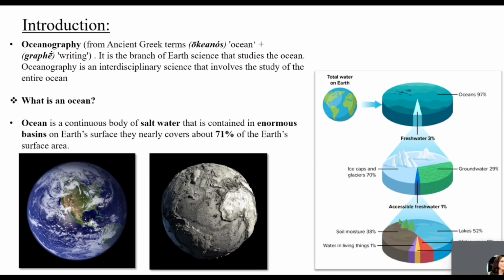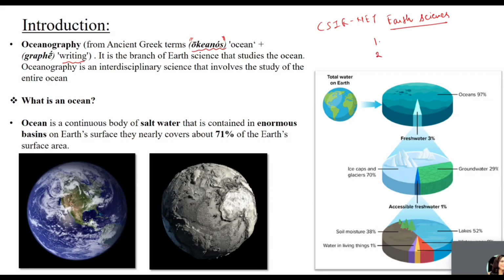Okay, so first we are going to learn what oceanography is and where the name came from. It is a usual thing that we do every time. The term ocean came from a Greek term, okeanos, which means ocean, and graphe means writing. So this is a Greek originated term. And usually, if you take this CSIR examination, what is the name of this CSIR examination? It is Earth Sciences.